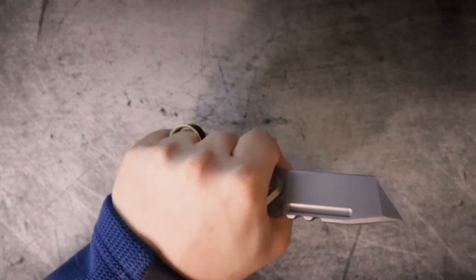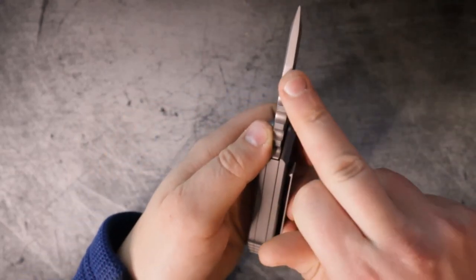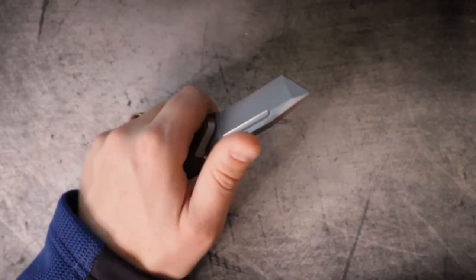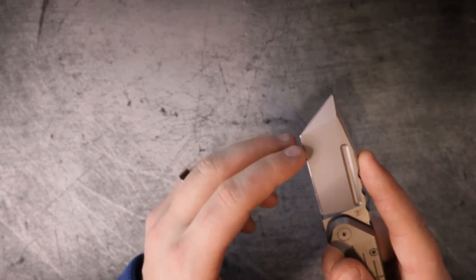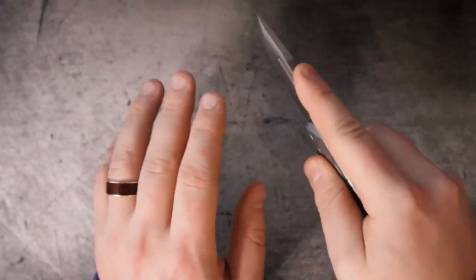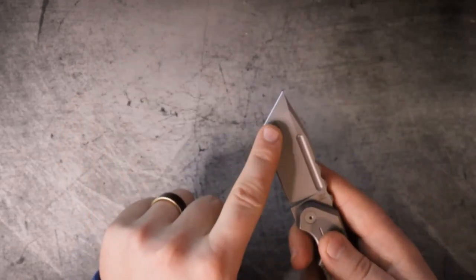You have one option, put your hand on the knife. And if you want, you can do a saber grip, and that saber grip, look at how far up that jimping goes. They know that your thumb is going to be resting right here near the tip. As far as being able to use this as a knife, this secondary edge where this edge meets this one is perfect for draw cuts. You have so much pressure right there. This is going to slice through whatever once you get it down and you're doing a cut. That is perfect for that.